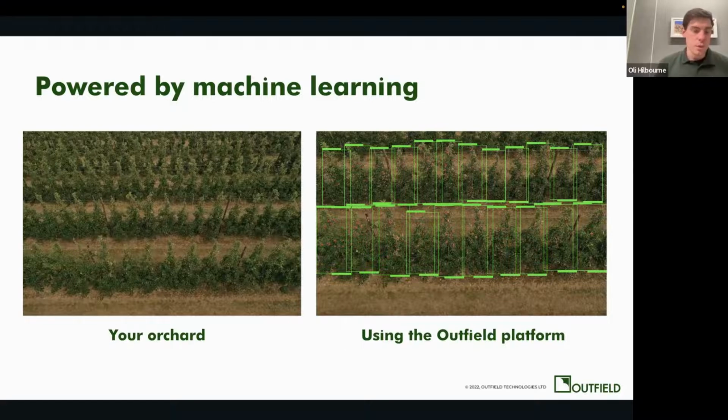We take those images straight from the drone, and we run them through our computer vision based systems. We use a range of deep learning based systems to extract features from the image. So that's what we're looking at on the right-hand side. Green boxes, the system has identified each of those as being a target, as being a tree, and it's done a very good job there. So it's found all those trees in the image, and then on each tree it's working out how many fruit it can see as well, and it's highlighting those in pink. And I hope you can see that again on the resolution through the call.